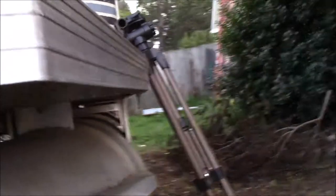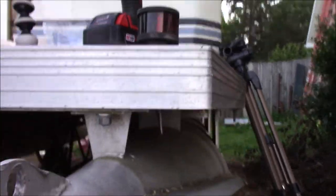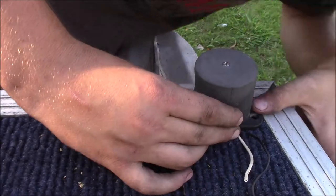I'll be right back. There we go. That's like perfect. Okay, that's how we're gonna do the other side. We have a red one here and a green one there.